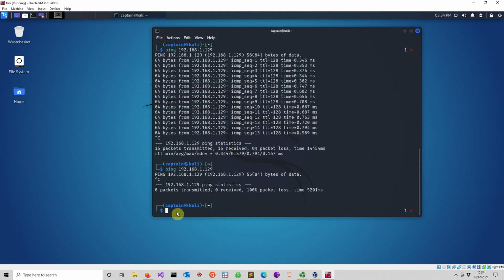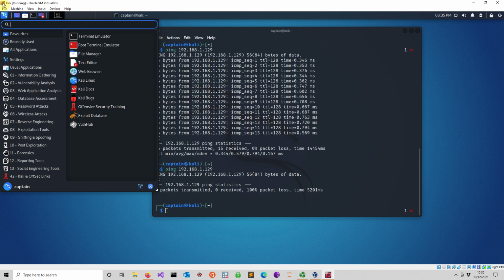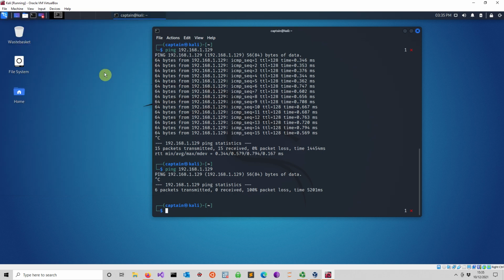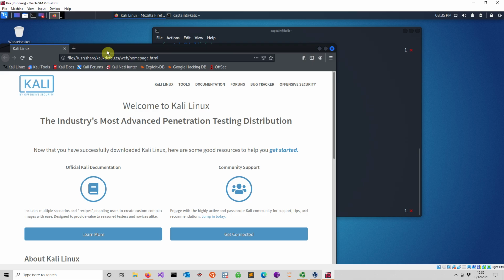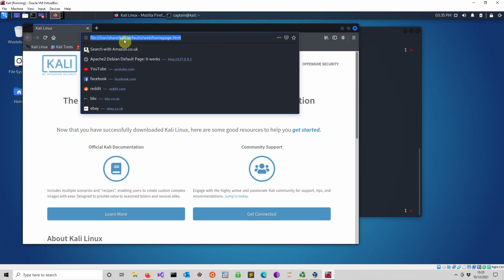The next thing I now want to do is start turning my Kali into a web server. There are different things you can do in this case. I will go for an easy option using the Apache server, which I think is quite good. It's easy and it should run, fingers crossed. The first thing I want to do is open my browser. On Kali you also have a web browser.